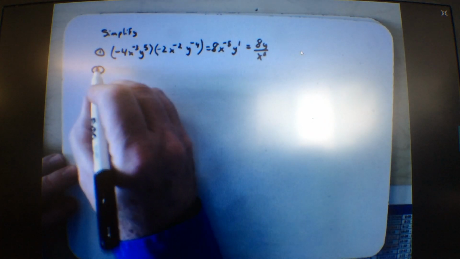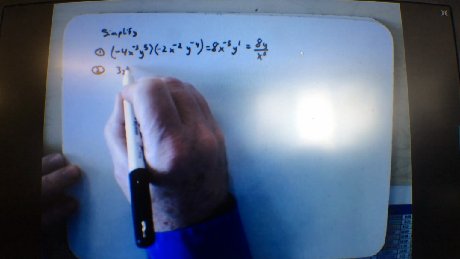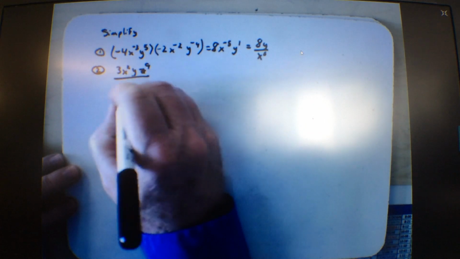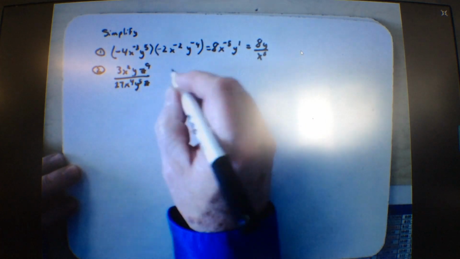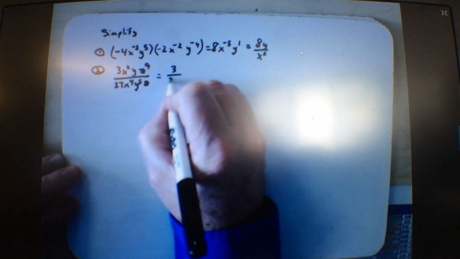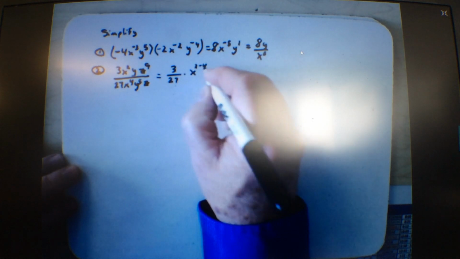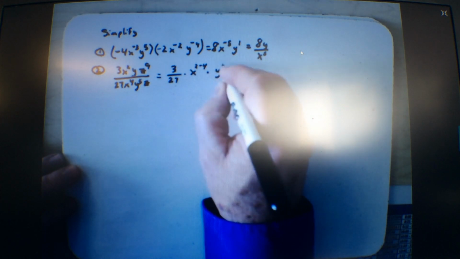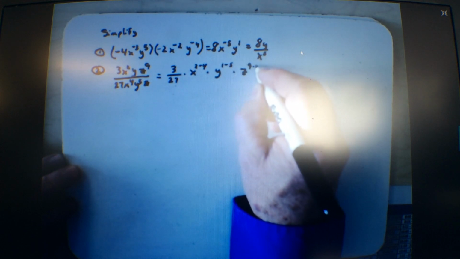Right, number 2, I'll have something like this: 3x squared y z to the 9th over 27x to the 4th y to the 5th z. I taught you to separate this, so you go 3 over 27, put your x's together, and we subtract them, so 2 minus 4. I'm kind of skipping a step there. And then the y's would be to the 1st power minus the 5th power, times the z, which would be the 9th power minus the 1st power.